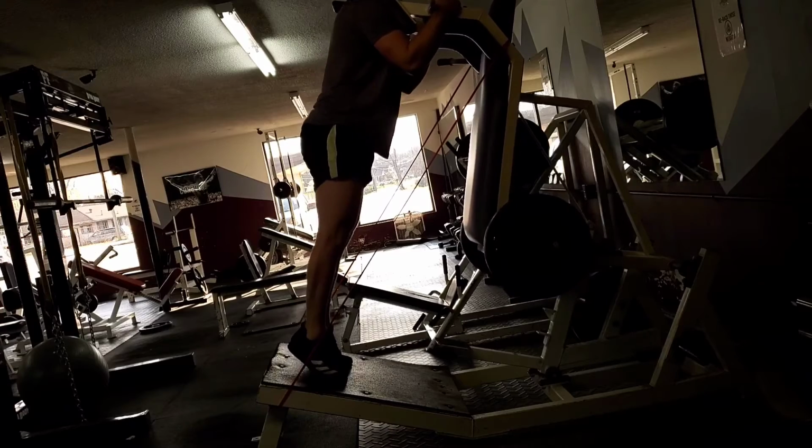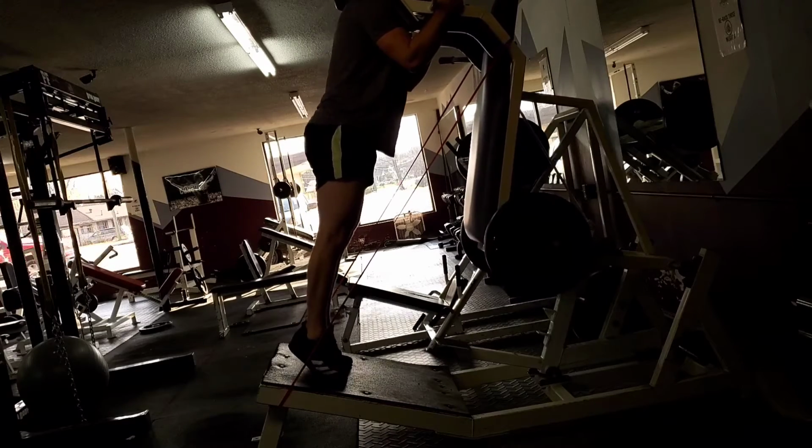At the end here, just to sneak in some calf work. It's easy at the end of the set just to add a little bit of these raises.